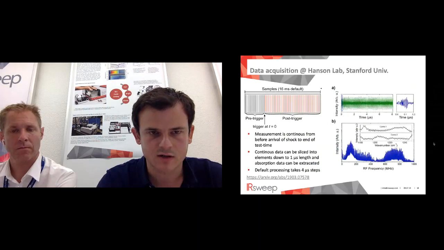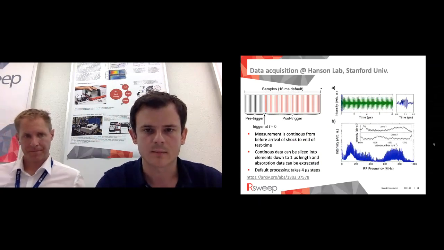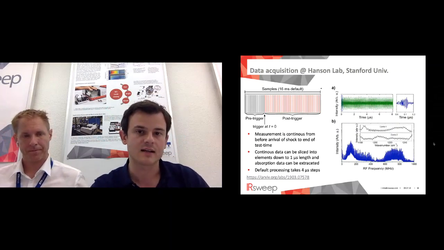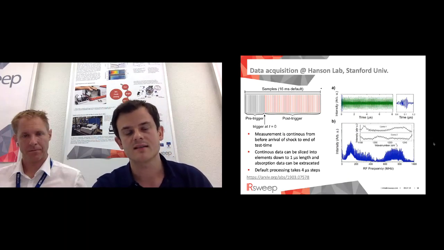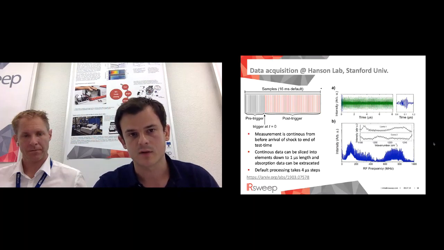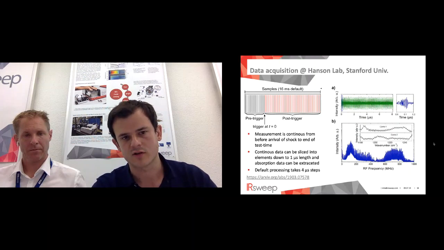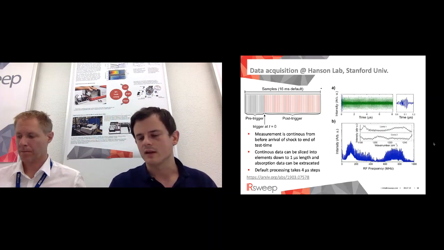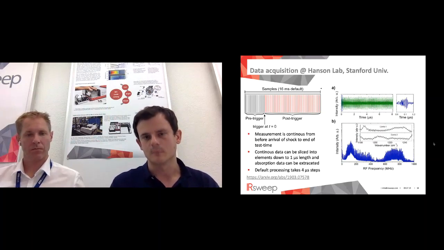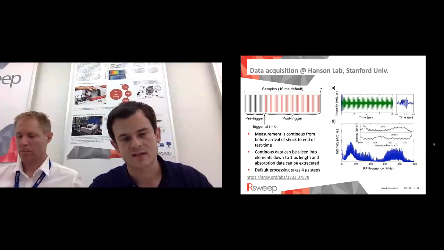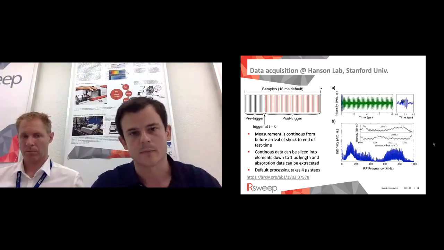Now, how do we take our data? We have a shock wave arriving, and that's what defines the conditions that we want to study. We start our data acquisition a few milliseconds before the arrival of the shock wave. We call the time before the arrival of the shock wave the pre-trigger, and we use this as a background signal. Then as soon as the shock wave arrives and we have the conditions that we want, we continuously measure for more than 10 milliseconds, which is longer than the typical test time in this environment. So in one continuous measurement, we have reference data from before the shock wave and then cover the whole duration of the experiment.